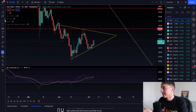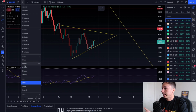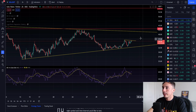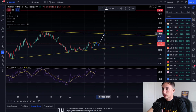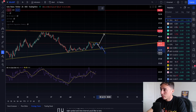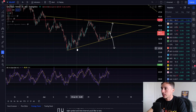So there's two things that can effectively happen, right? That's going to be breaking out of the resistance that we see here on the 2-hour time frame. We've got a bit of a head and shoulders and cup and handle position going on here. So what can happen is we get that breakout to the upside. If we do, we bump through this resistance, we retest $41 in the near future. If we don't, we come down, we retest $33. If we lose that support, we can come down lower to look at $31, maybe even the $27 level, which is written in from this swing low here.